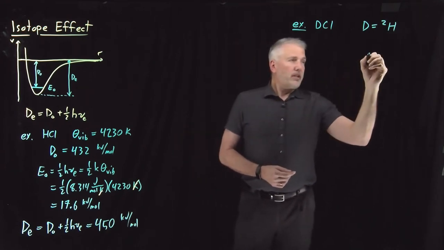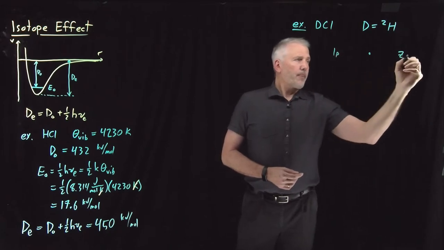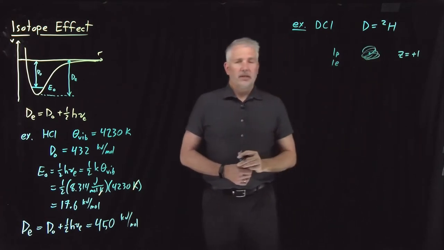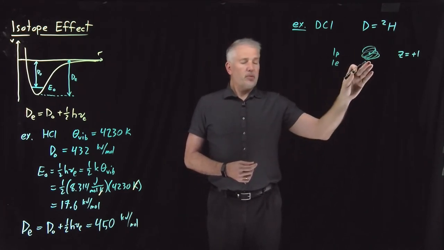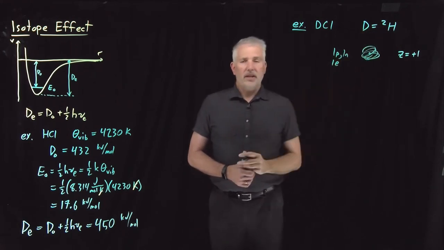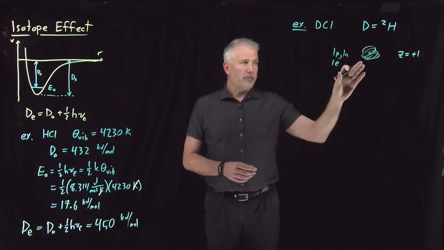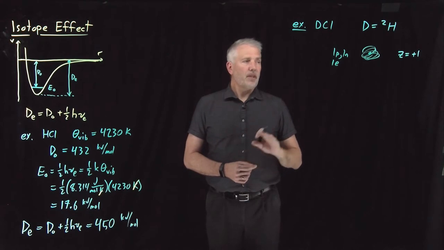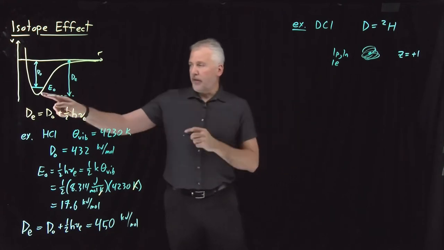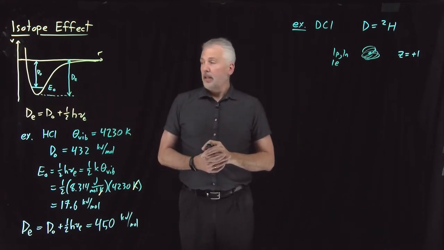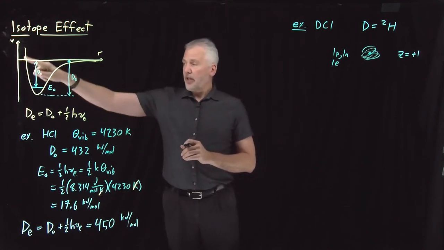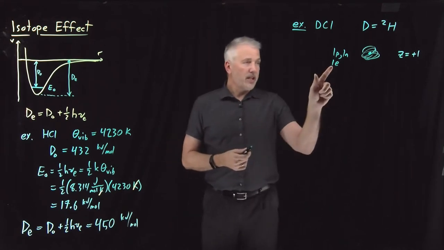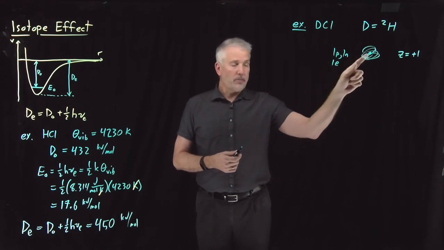It's still a hydrogen atom, so it's still got one proton in the nucleus. One proton in the nucleus means the nuclear charge is still plus one. It's still a neutral atom, so it still has one electron in an electron cloud surrounding that nucleus. The difference is that since it has mass number 2, it has one neutron in the nucleus as well as the proton. So the only difference is it's got a heavier nucleus because of the extra neutron. The charges are the same, the number of electrons are the same, the number of protons are the same.